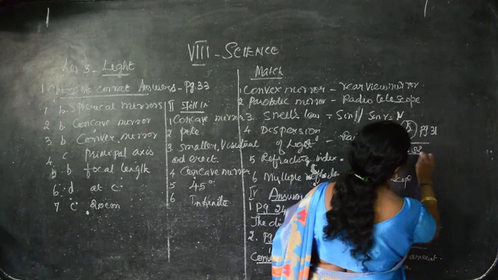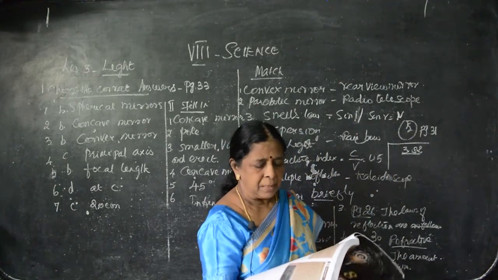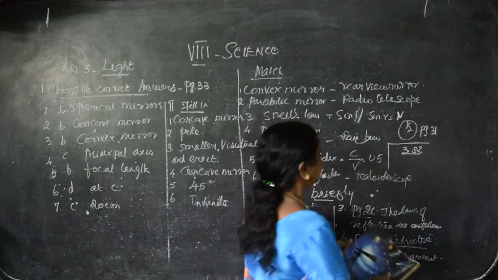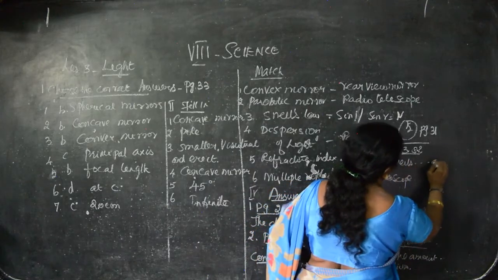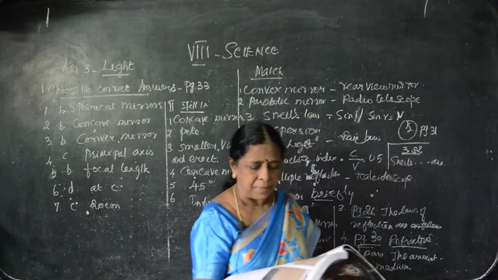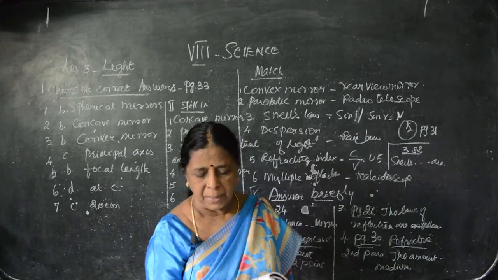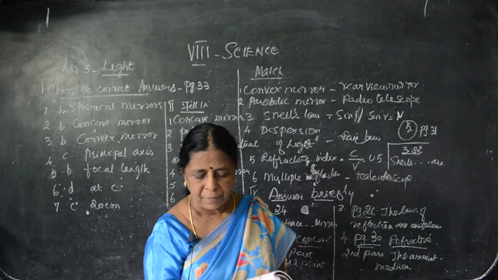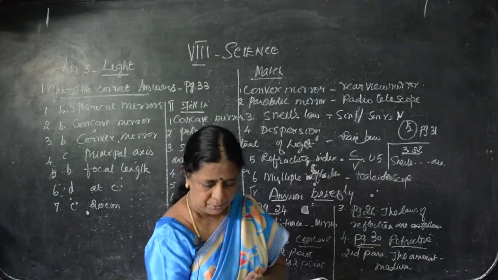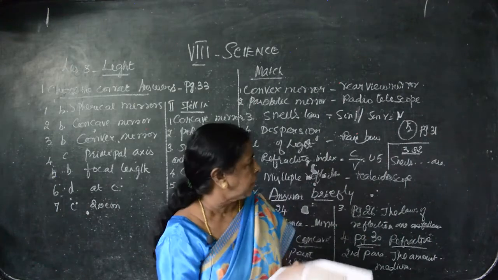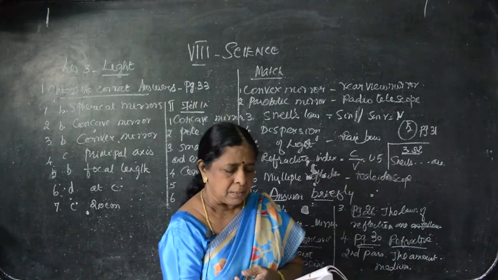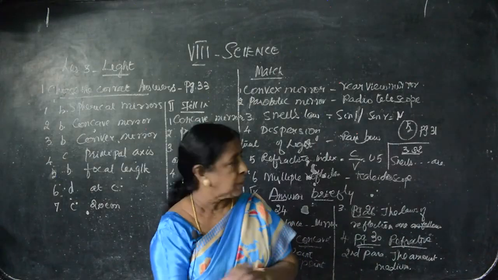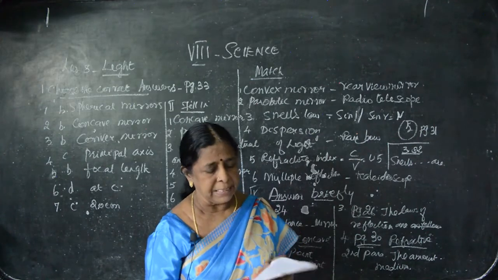Under this heading, there are 2 points. Snell's laws of refraction are given below. What are the 2 points there? The incident ray, refracted ray and the normal at the point of incidence all lie in the same plane. The ratio of the sine of the angle of incidence to the sine of the angle of refraction is equal to the refractive index of the medium, which is a constant. Only the 2 points you have to write. Clear, children, any doubt in this? Page number 31, under the heading Snell's law of refraction, next to that you have to write the 2 points. Is it clear? So, we have completed the short answers and I have to go for the detailed answers.